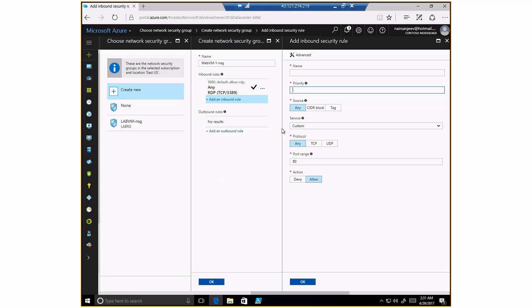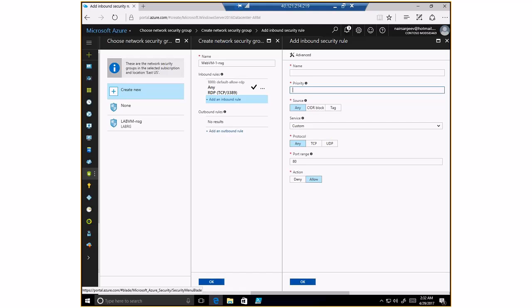So what I'm creating is a network security group. A network security group is essentially like a firewall which contains a list of security rules that allow or deny network traffic to resources connected to Azure virtual networks.